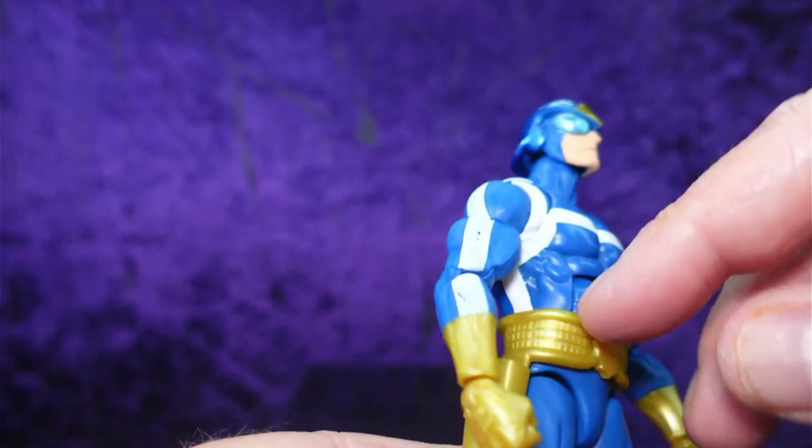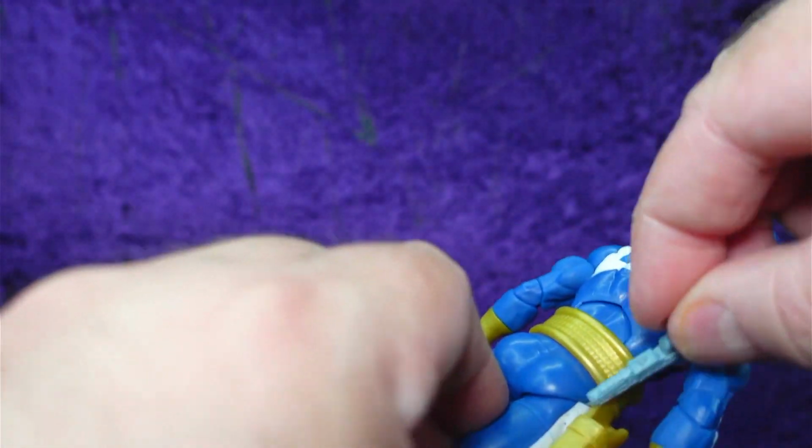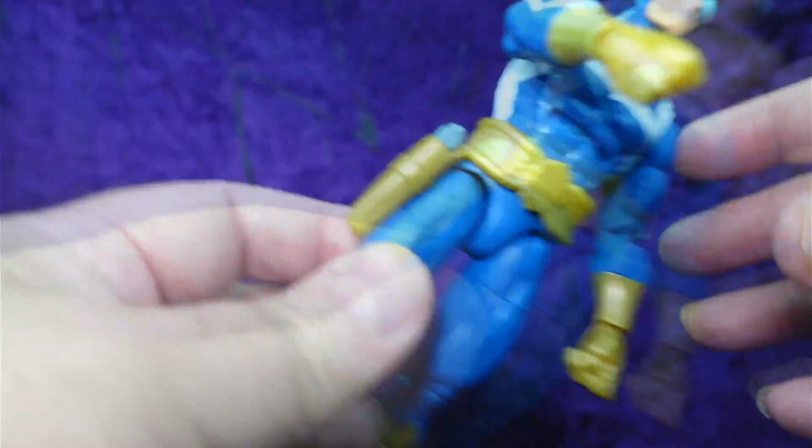Down to, we've got a gold belt with a holster on it for the gun, which slides right in there, and that's a nice tight fit. That doesn't fall out, so that's good.